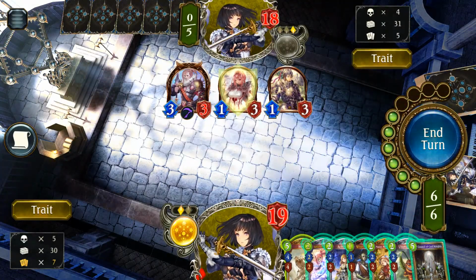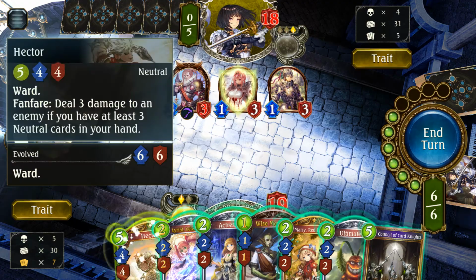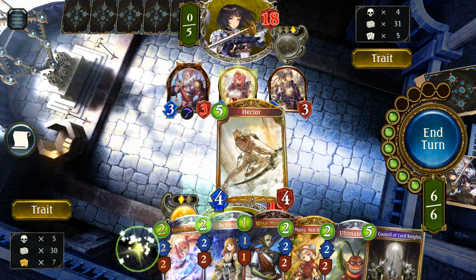We draw our own, but I think we're gonna play this Hector, get rid of that Bane.